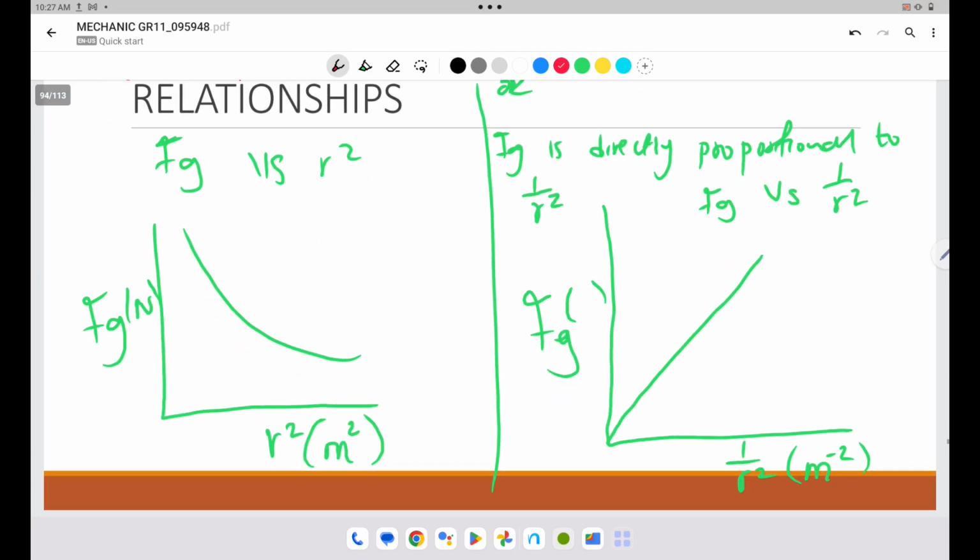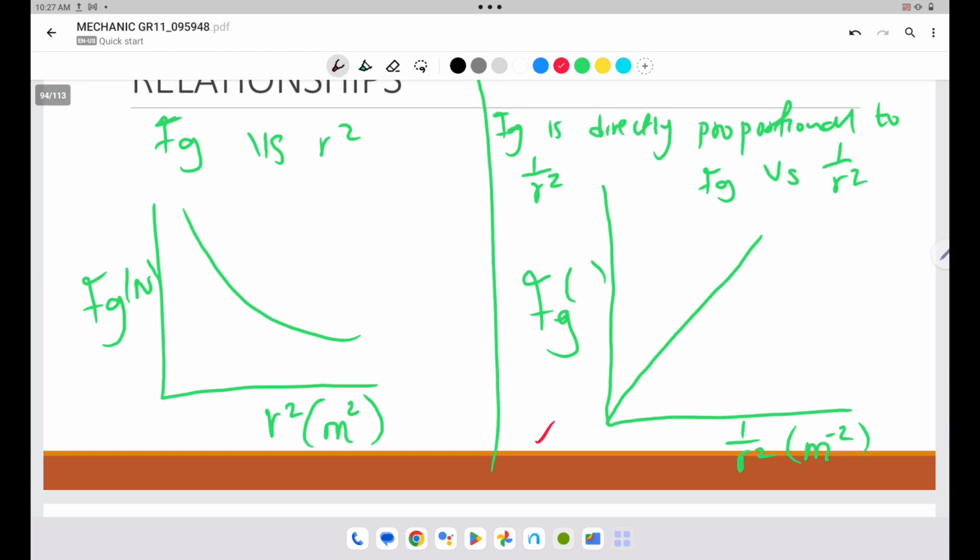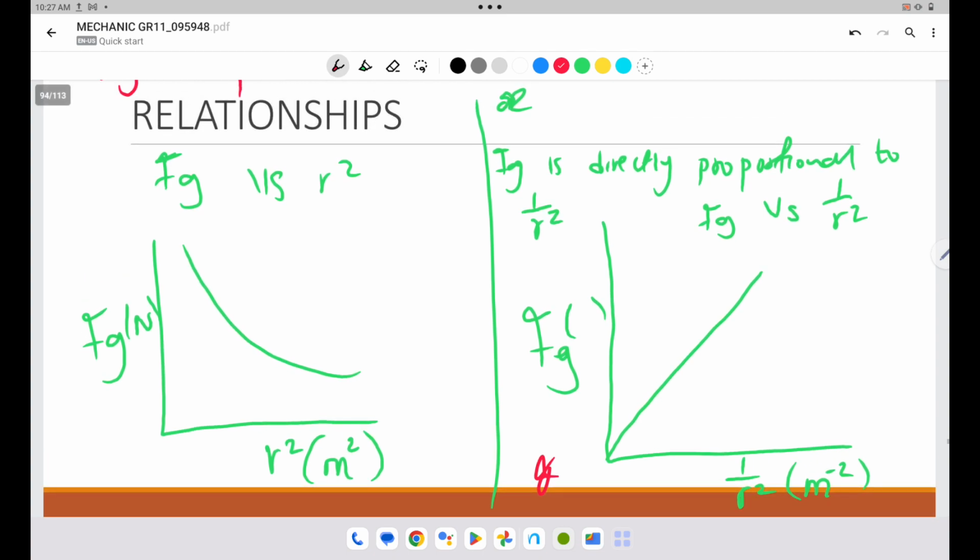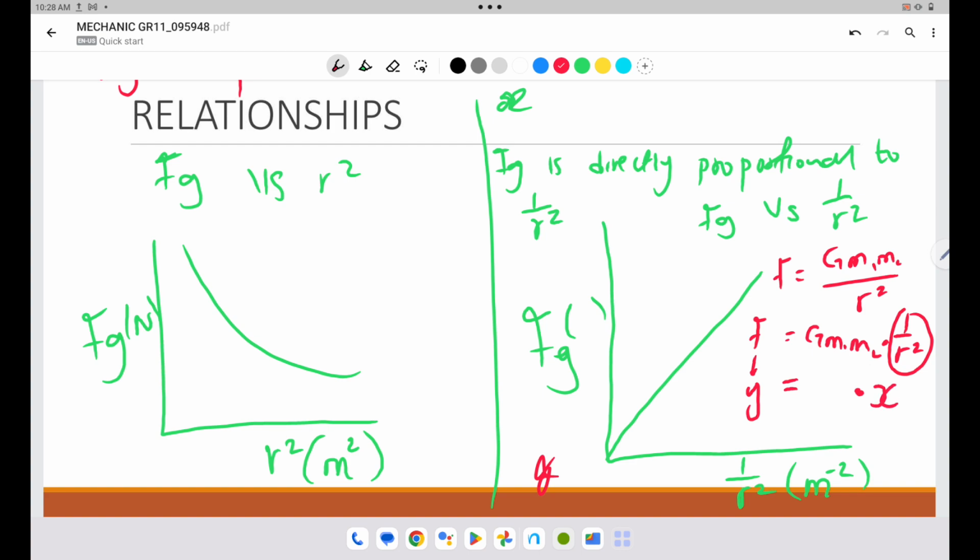I am seeing another straight line graph there. Perhaps we can try to figure out what the gradient represents. I'm going to go back to my equation: F equals G m1 m2 over r squared. What have we plotted along the x-axis? We have plotted 1 over r squared. So I'm going to rewrite this formula as G m1 m2 multiplied by 1 over r squared, so that I can make my replacement. F will be replaced with y because I plotted it on the y-axis. This is equal to that whole part multiplied by this whole thing, and I'm going to replace it with x.